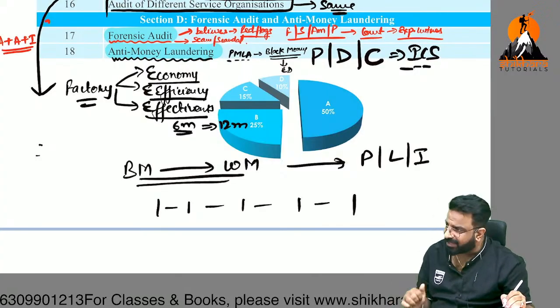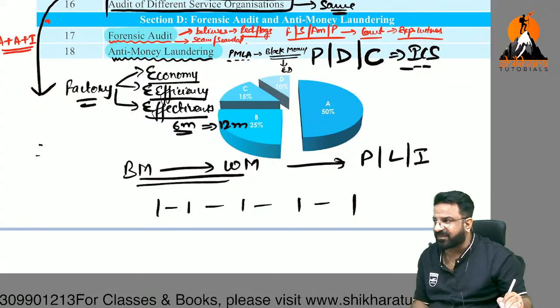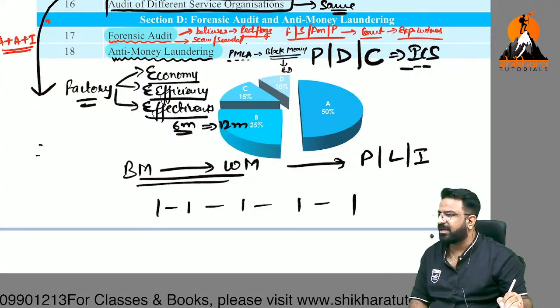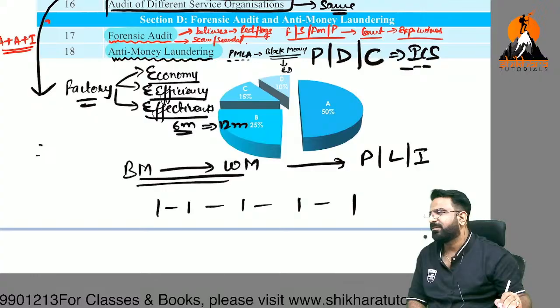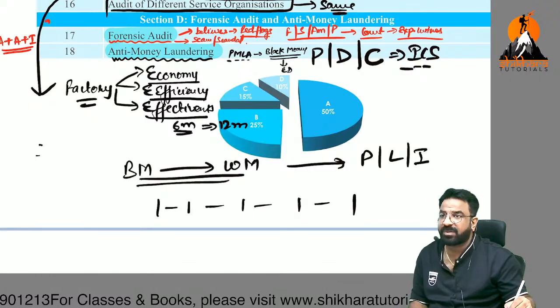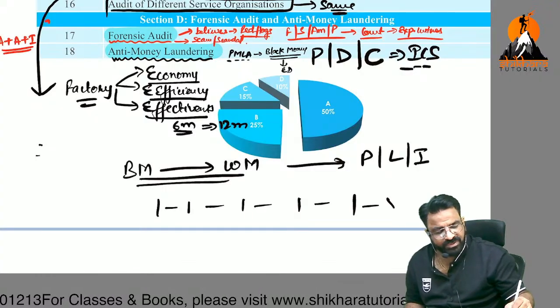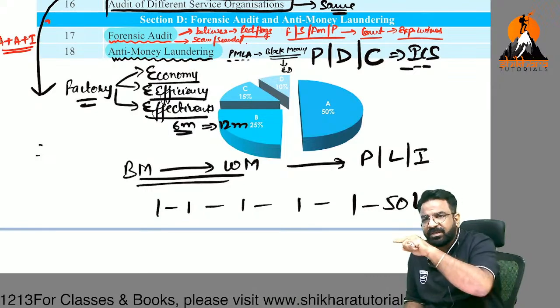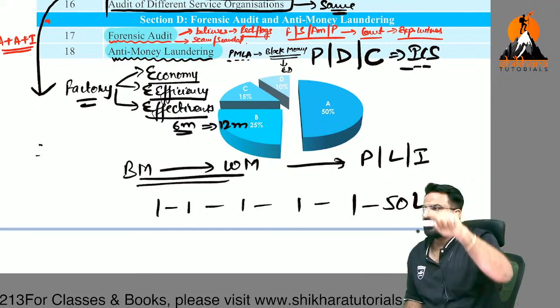Suddenly, one of your relatives had 50 lakhs of cash. So he said, Rohit, I have cash. Can I deposit the cash in your bank account to keep it safe? So I said, okay, because I'm unaware. So he deposited 50 lakh rupees in my account. Suddenly, this is a line going on a spike.